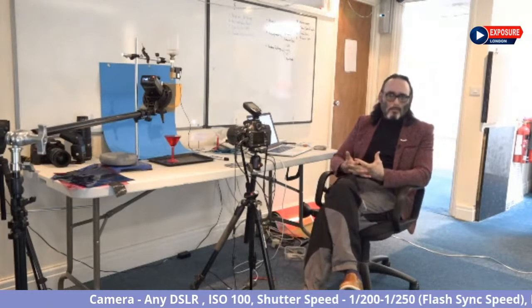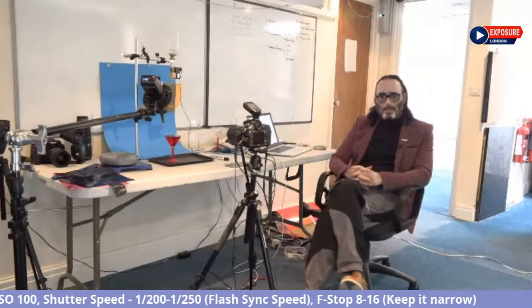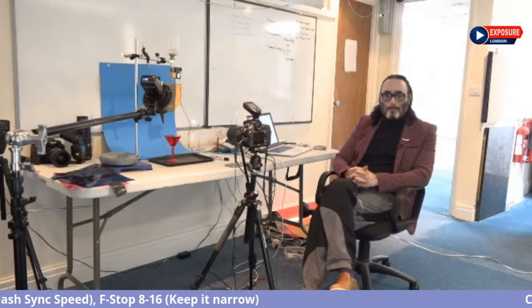The one I'm using is a Nikon 105mm 2.8 lens, which is, I think, one of the best macro lenses. Nikon calls it a micro lens, but it's a macro lens. So that's the lens which I'm using, and it's an amazingly sharp lens. Now we come to the camera settings, what sort of settings we are going to use.